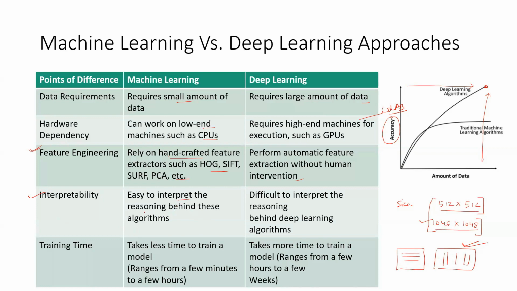You know the reasons, what is the reason behind this result, but this is very difficult in the case of deep learning, and it is a disadvantage of deep learning systems. You are unable to interpret the reasons behind the results of deep learning systems. It is just a hit and trial method. You increase the layers, decrease the layers, tune some parameters. That is the fine tuning of the system.